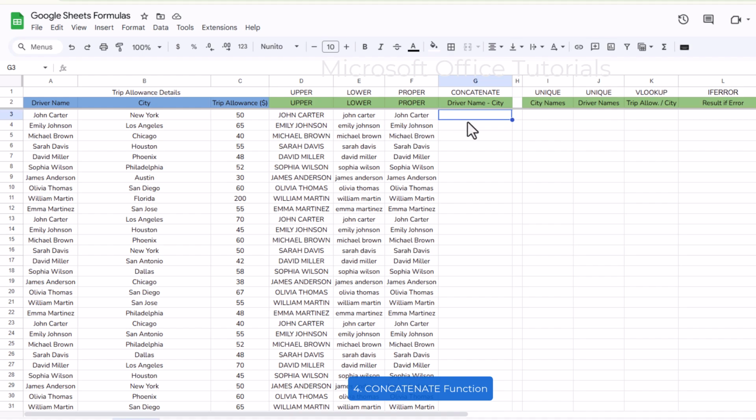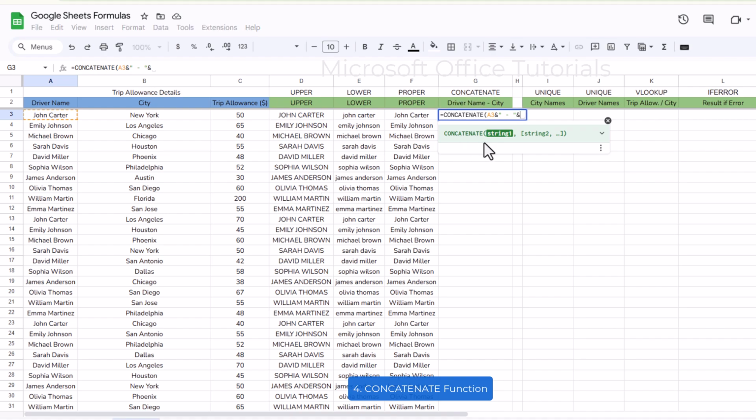How will we use the concatenate function? As always, we need to put the equal sign. We write the concatenate function, open parenthesis, the first cell from which we want to bring the data or text, that is obviously driver name. As we also want to add the dash between driver name and the city name, we add an ampersand sign, quotation mark, space, dash, space, quotation mark, again an ampersand sign.